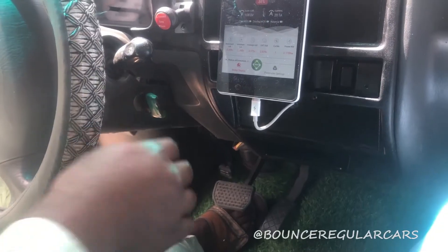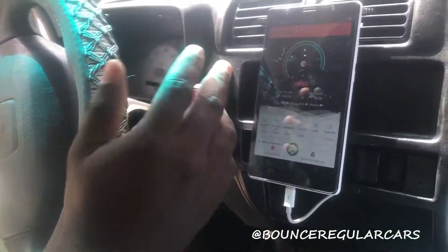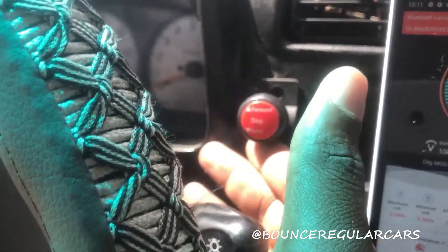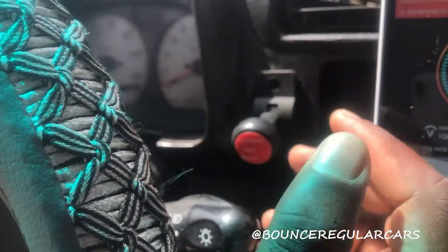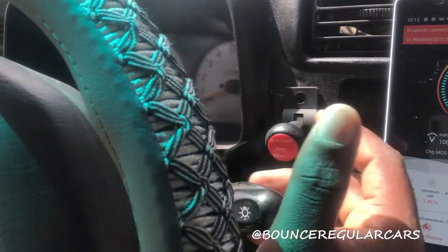I want to start up this car. This is actually where you operate the car. If you want to go forward, this is where you push this button up — choose forward. The car will accelerate forward. If you want to stop, you bring it to the middle, as displayed here. If you want to reverse, you put it to the back.